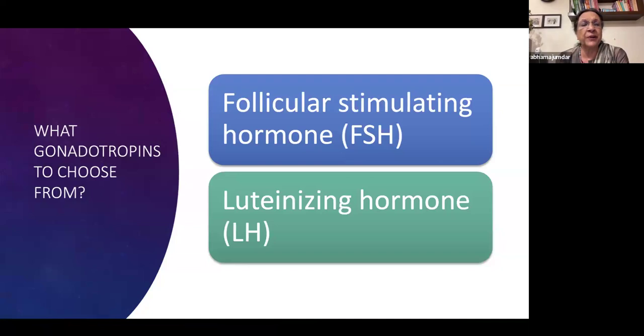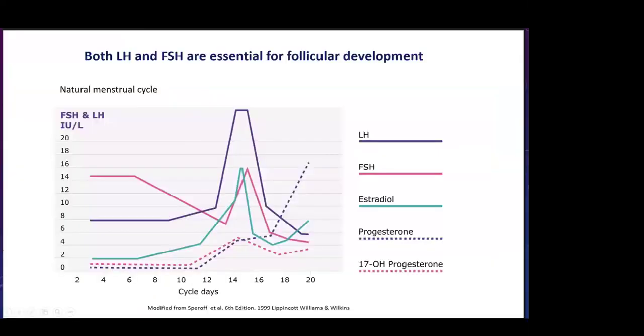So what are the gonadotropins which we need to choose from? One is follicular stimulating hormone and the other one is luteinizing hormone. If you say, oh ma'am, you've not brought in HMG here. Well, HMG is a combination of these two hormones, though it is extracted from urine and it has a little HCG also. Evidence does say that HMG works well, but somehow in our country, the bioavailability of HMG is very different from batch to batch, from ampule to ampule. So when I talk of follicular stimulating hormone and luteinizing hormone, I intend to restrict myself to recombinant preparations.